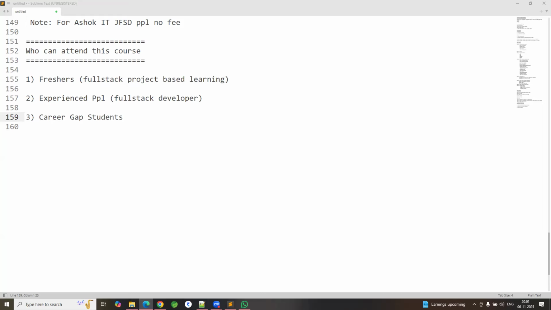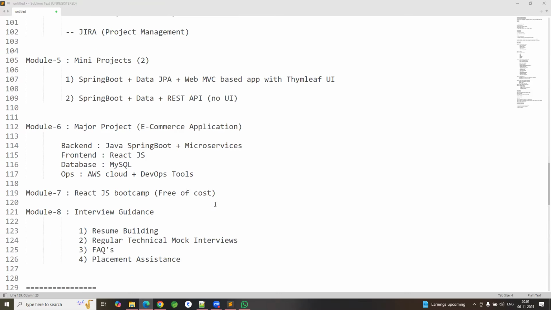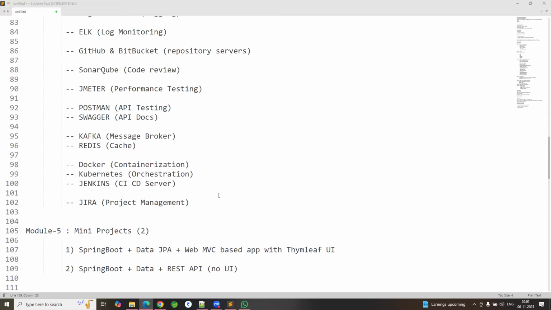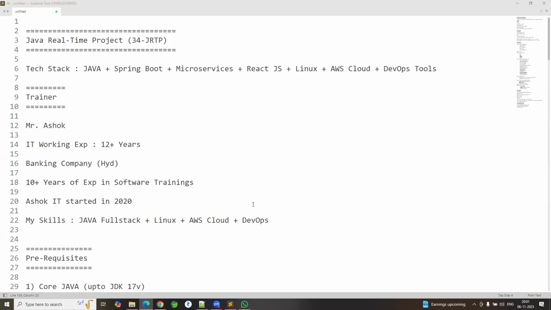If you want to attend the interview with experience, technically you should be very, very strong. So how to become strong technically? By using all these tools. If you develop the projects, then you will become more strong technically. I will make you more strong technically by teaching all these tools, by teaching Linux, AWS and all. If you develop 2 mini projects and 1 major project using AWS, DevOps, React, Spring Boot, microservices, then 100% you are going to get a lot of confidence. Your skills will improve a lot. Then you can easily crack your interviews.